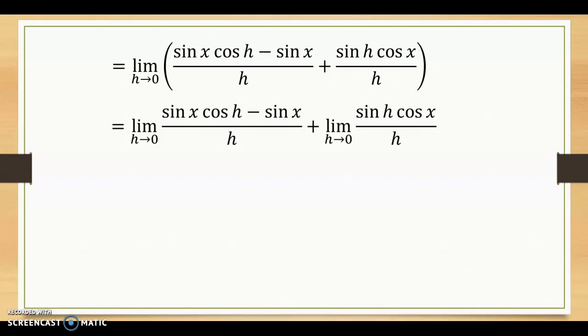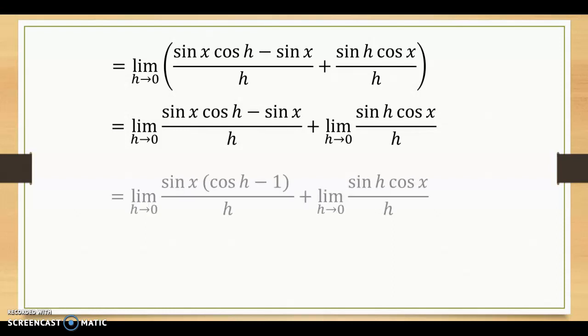Limit laws allow us to apply limits to a sum of terms. So I've applied the limit as h goes to 0 to the first and second fractions individually. Just as before, you have to keep in mind h is the variable involved in these limits, and anything that does not include h is considered a constant. So sine of x, which is common to the two terms in the first fraction, is factorable, and in fact it can even be withdrawn from the limit, just like cos of x can be withdrawn from the second limit because it is not dependent on the value of h.